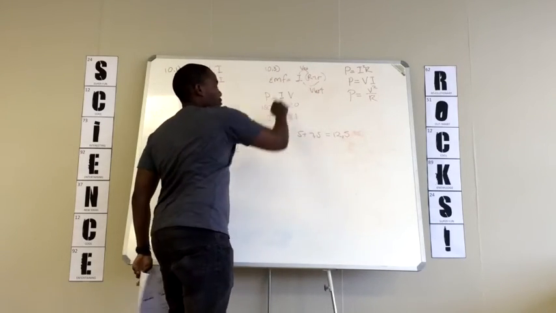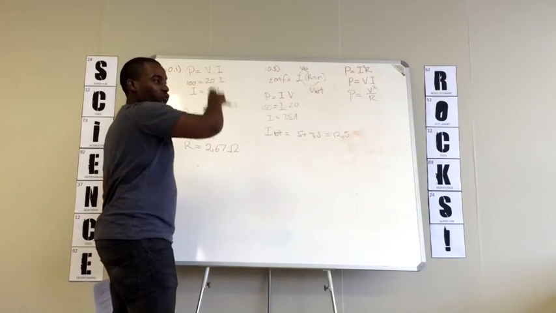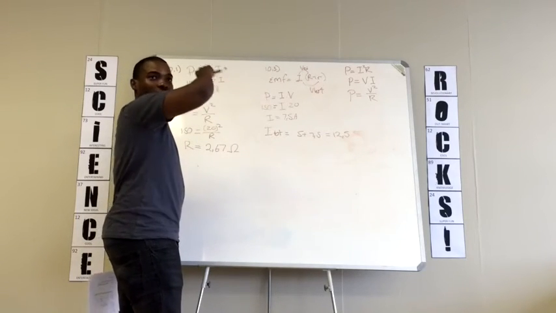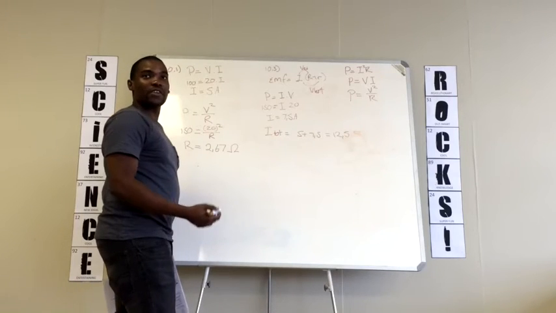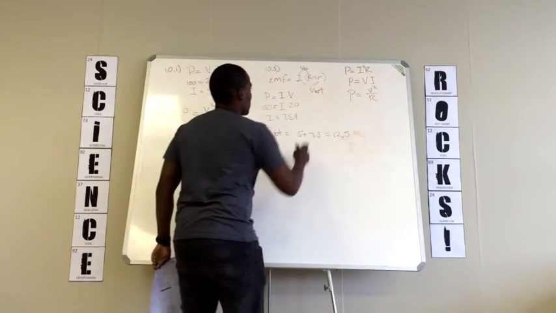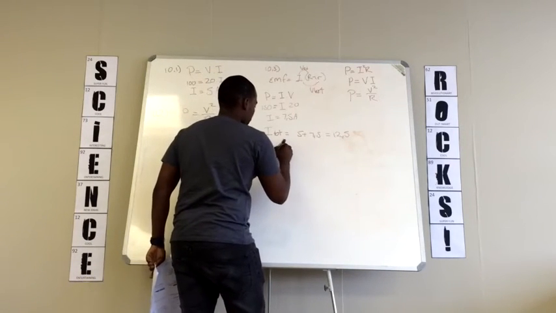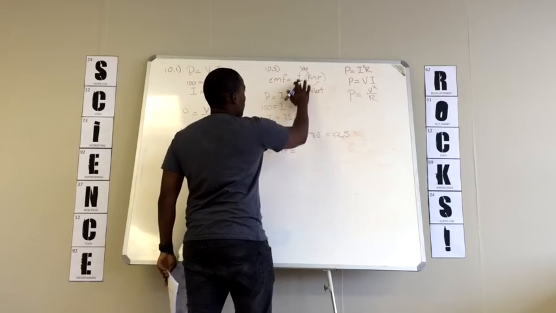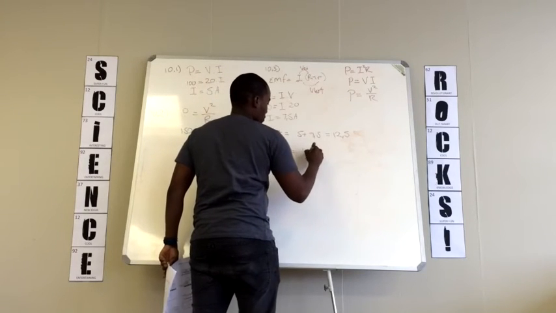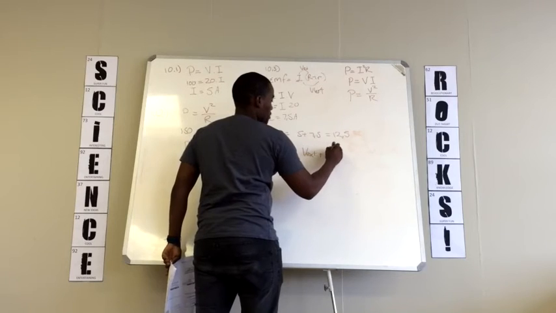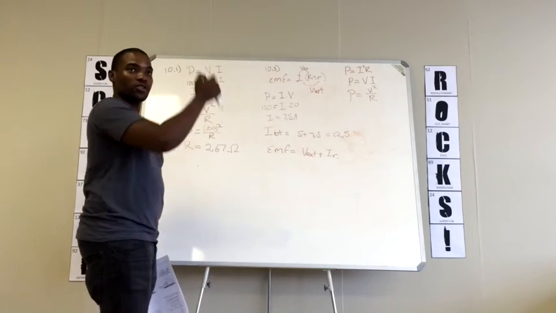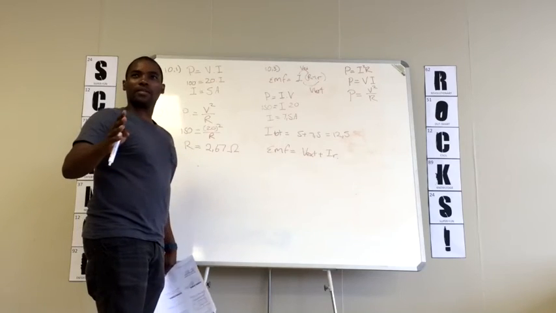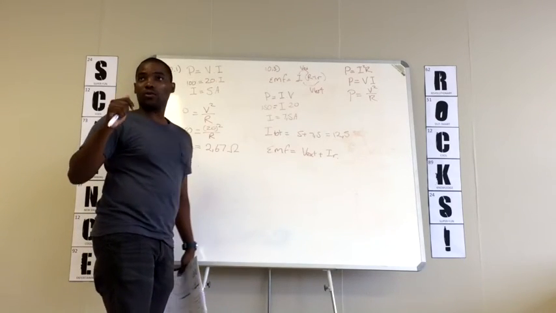I've got my V external. Because I only have my 2 resistors, that's the total voltage that comes out of my battery. That's my V external. So I don't even need to find my total R in that case. So what I need to do here is to say, okay, EMF is equal to I times R, which is V external, plus my I times small letter r. This V external is my 20 volts because it's going through the parallel circuit. Does that make sense? You guys sure? Okay.